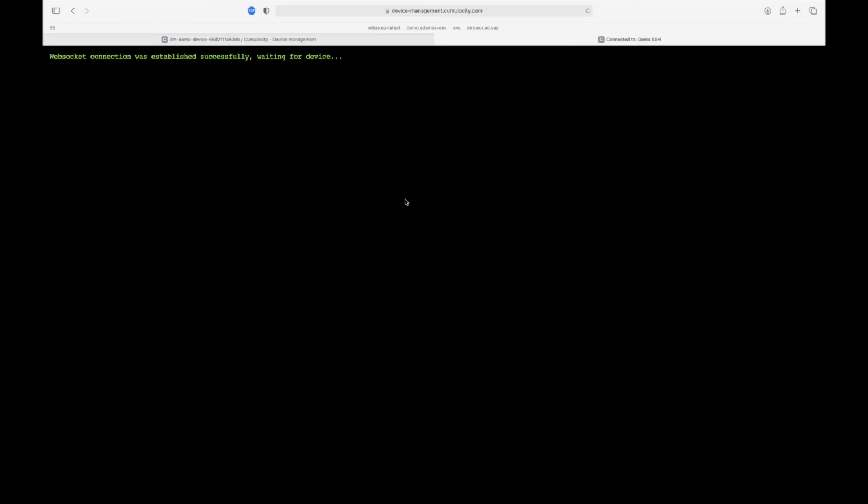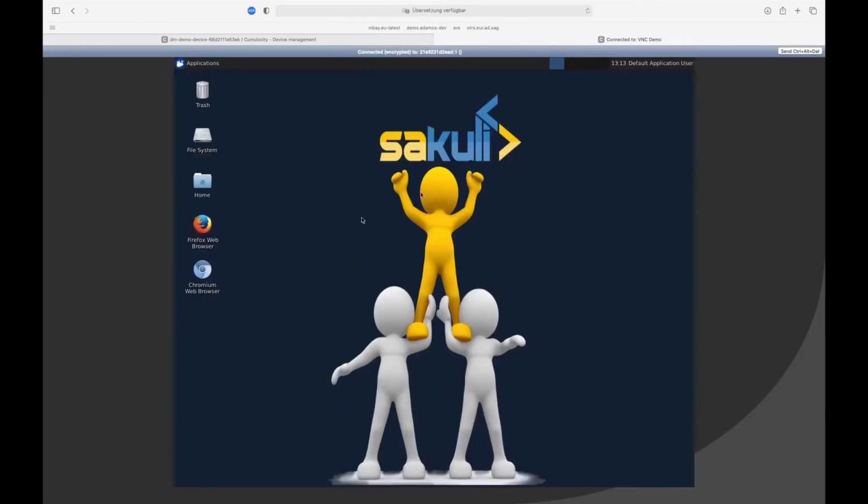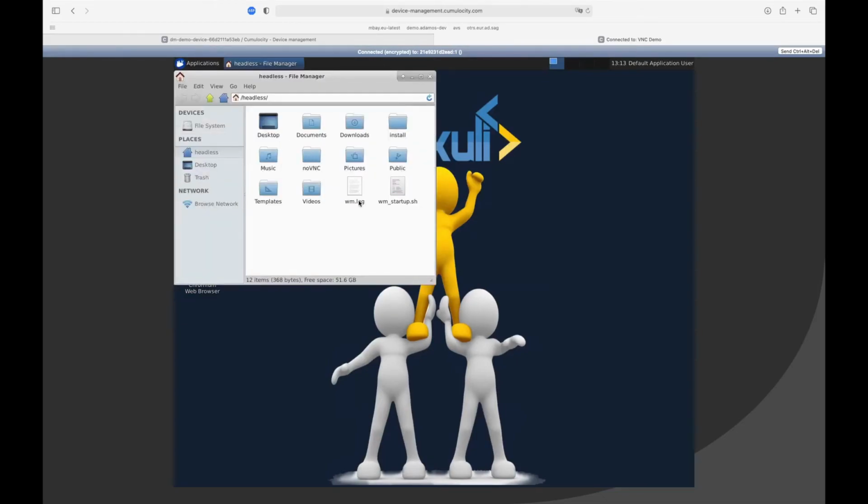And in that way, you will see that a WebSocket connection will be established from the device side to the endpoint. And you can see here that I'm now on the device, so actually on the endpoint that the agent or the device sees, and can be here in a terminal window and do my operation work and my investigations. The same concept is also true for VNC, which is a more visualized version. So you have a UI here, you can click in here and then basically work in this container or in this application, so in the endpoint.